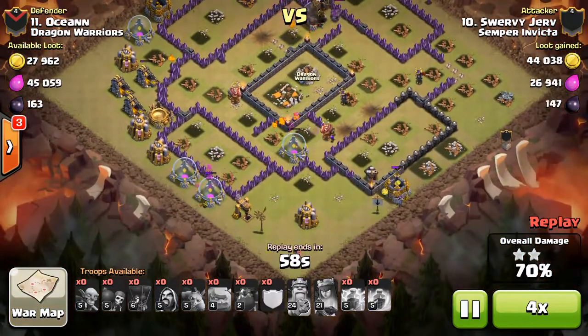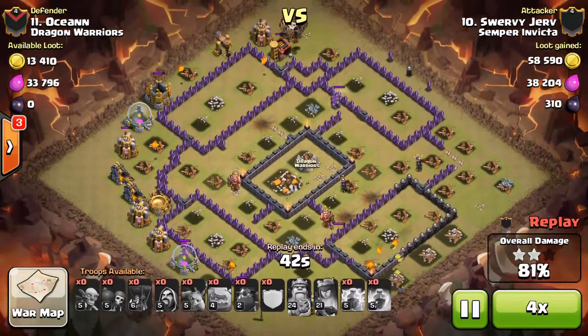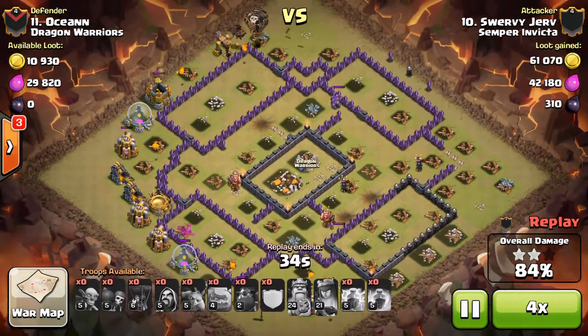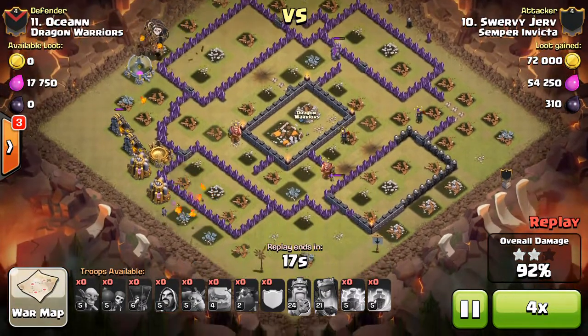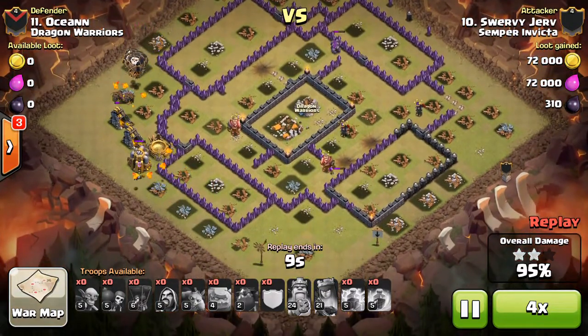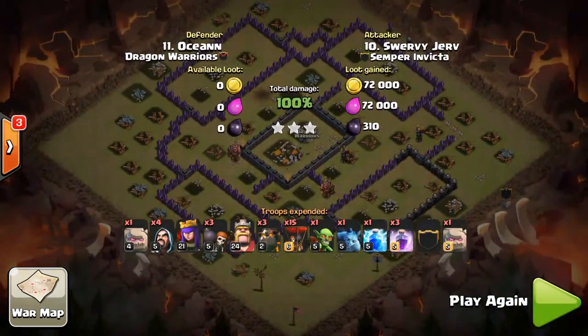There's still pups kind of spread all around the base. He has a minion that he brought with him. Luckily, the pups are kind of spread everywhere, and these loons and hounds, there's so many of them alive here. As soon as they hit any building, it just gets taken out instantly with the pups ahead of them. So there's no problem. Not even a worry with time with 2 hounds still alive. So very good job, Swervy Jerv.